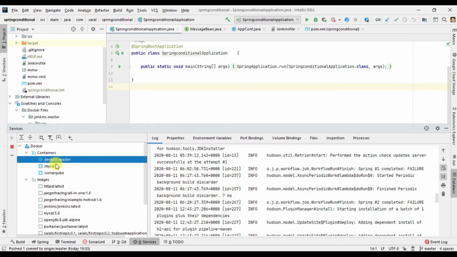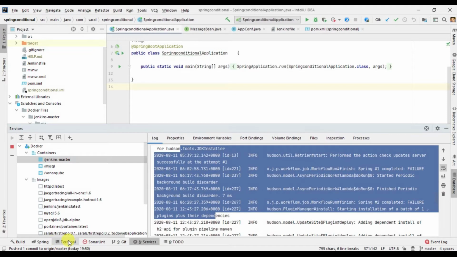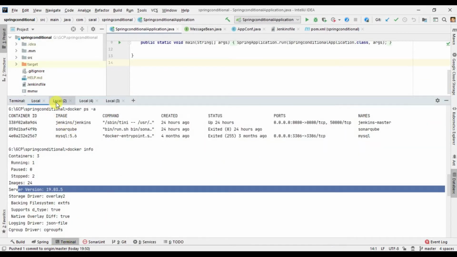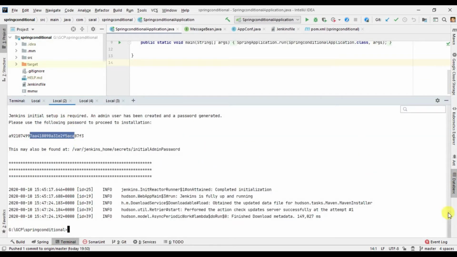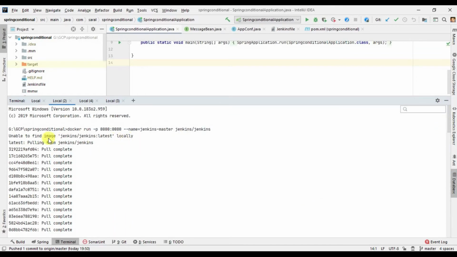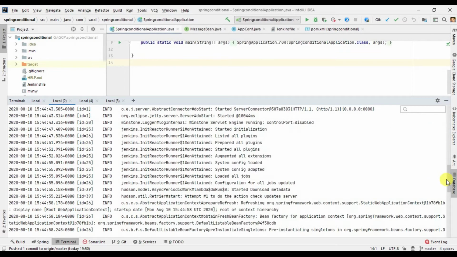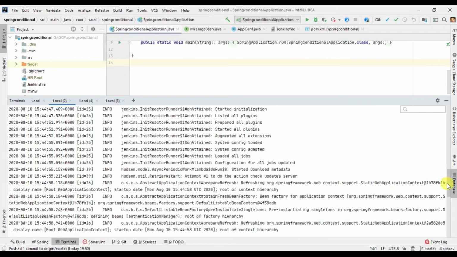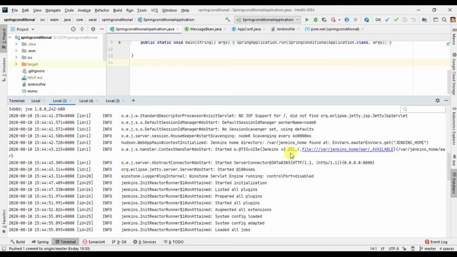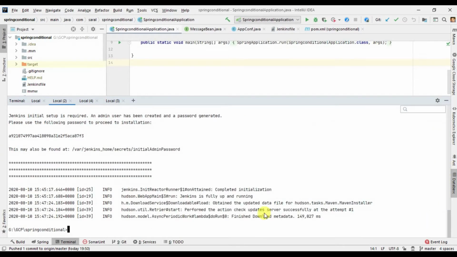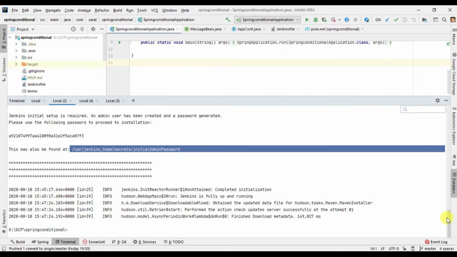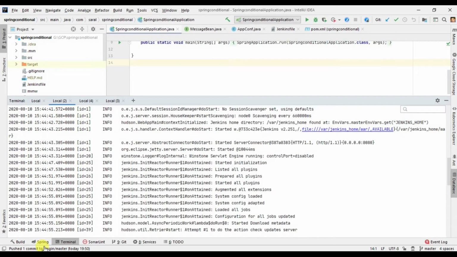So guys, here I have pulled up an image of Jenkins, and you can see in my terminal that I have been executing that image. I have pulled the latest image, and then the configuration takes place. All the configuration is taking place on my virtual machine, and after that I have been able to run my Jenkins, and all this is being done in a very fantastic way.